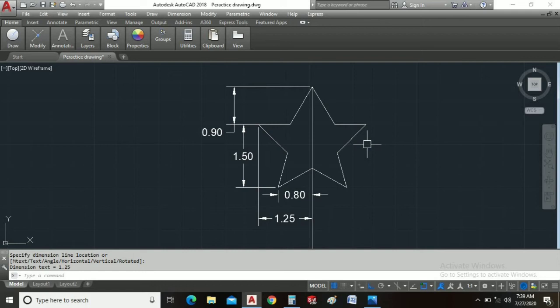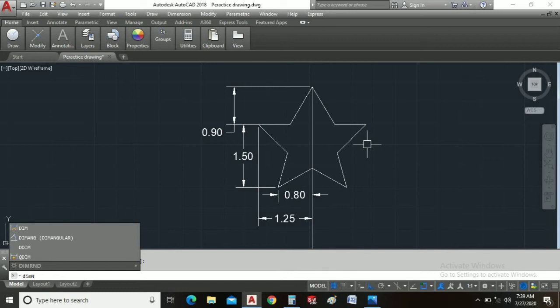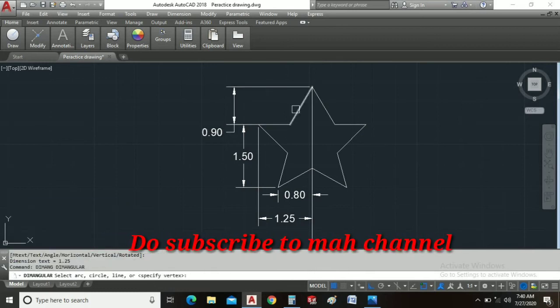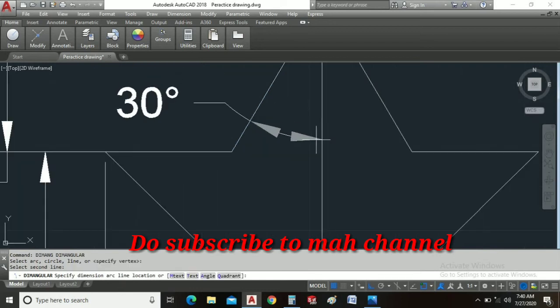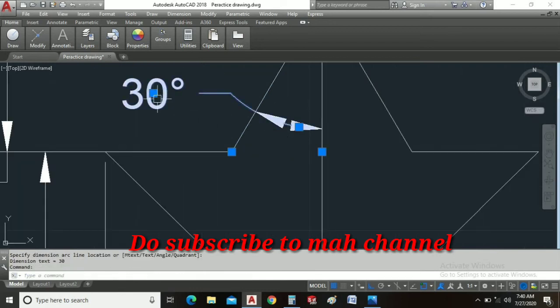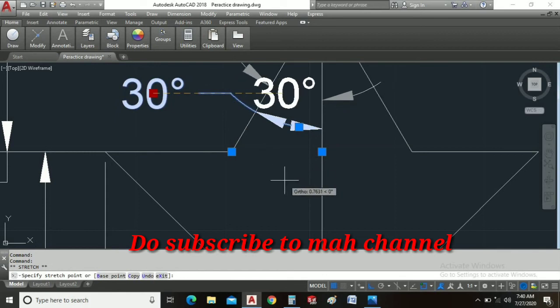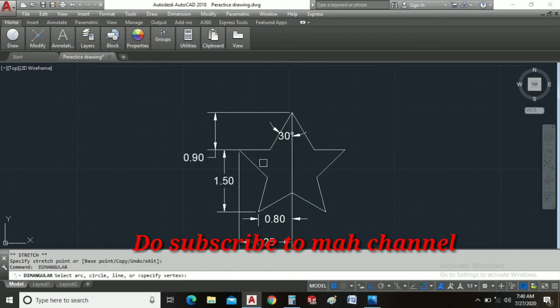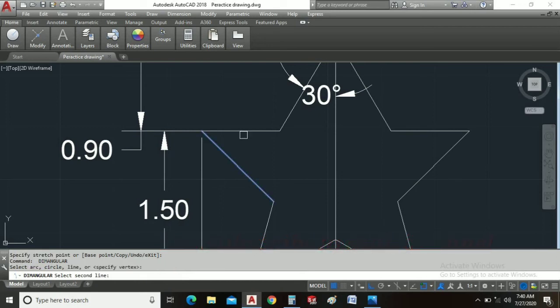And if you want the rotation angle, I can show you the degree also. At what angle I have made this drawing. The angle between this and this line is 30 degree. The angle between this line and this line is 45 degree.